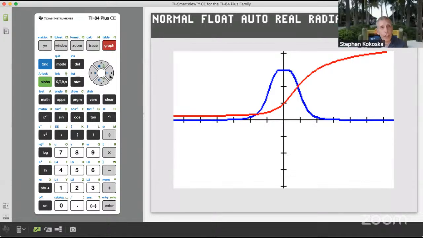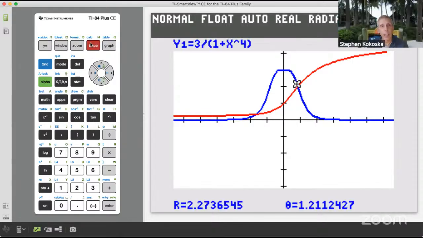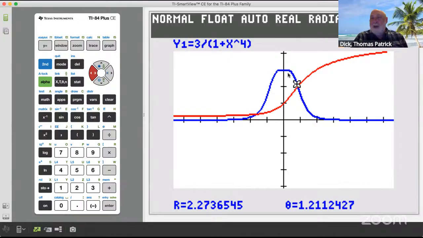And if it's possible, Tom, could you try on this screen? Can you do a second in calc? Sure. And before I do that, let me go ahead and trace over. Well, it kind of skips over that intersection point. But what I was going to say, it's related to what you were saying. It's a little more accurate than eyeballing, but if you trace visually over to where you think the intersection point is, you may not be as close as you need to be. That's why you really want to use that calculation of the intersection.